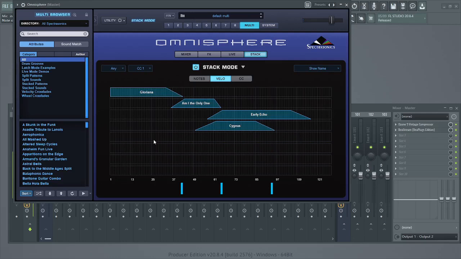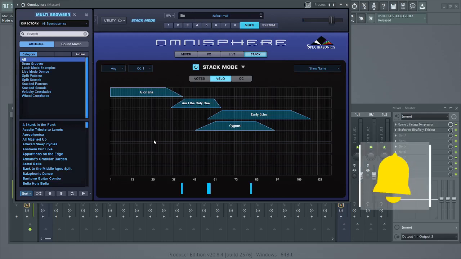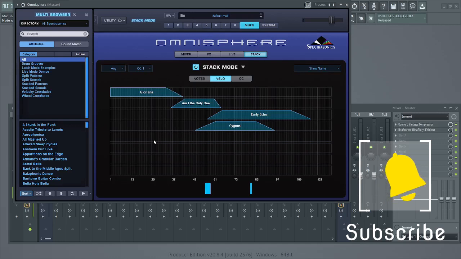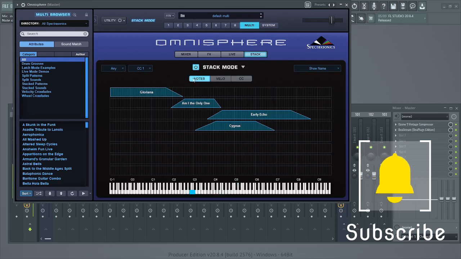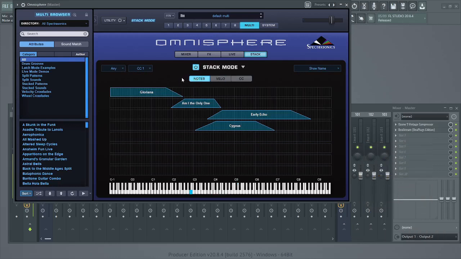I'm just tapping and hitting quite hard some of them. So that's basically how that works. Then you'll see up here it says stack mode when it's on, so you can switch it on and off, and that tells you if it's on. I think that's about it, really.